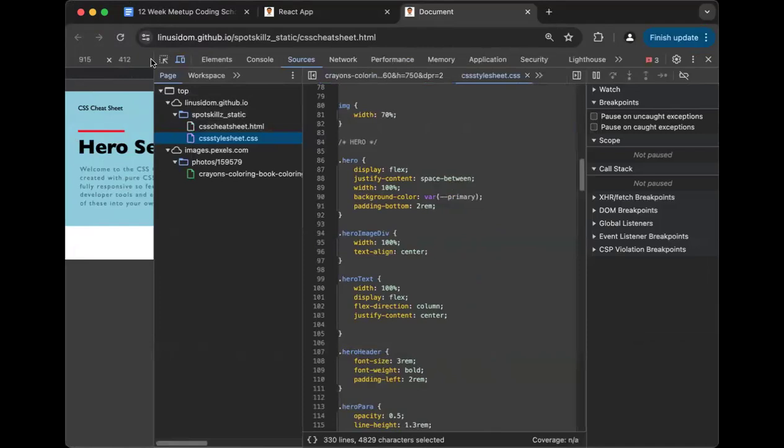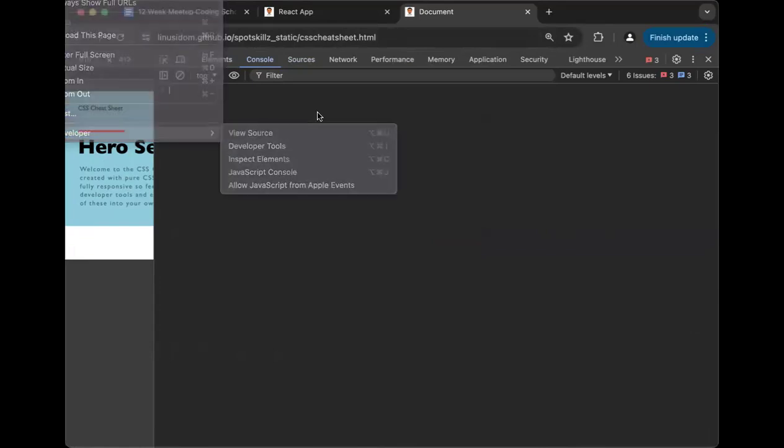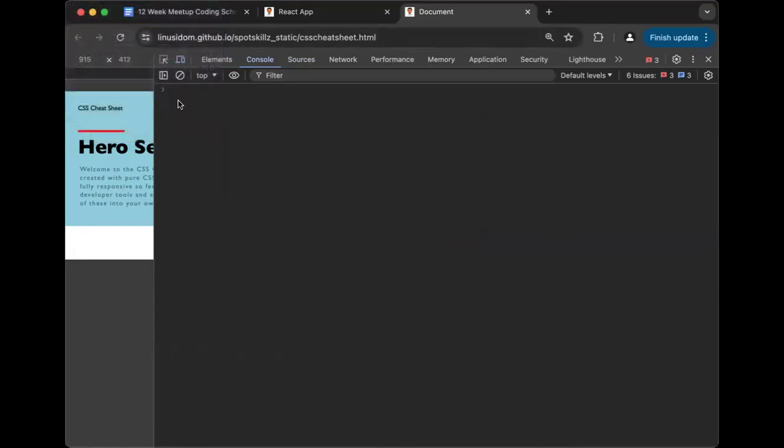I'm going to hide this. It doesn't really have a whole lot of use today. And it doesn't matter what website you're on, doesn't matter where you are. You can either be on a URL, you can be anywhere else, but inside of our view and developer tools, we're going to go to this little console and we're going to type in console.